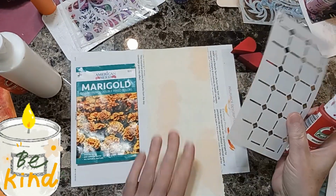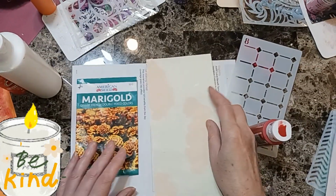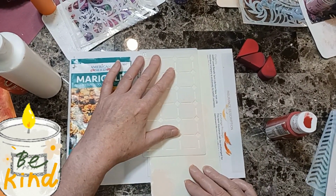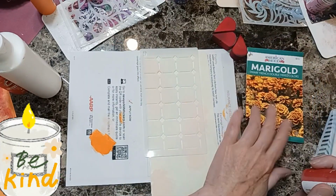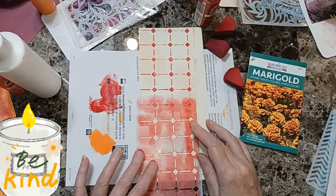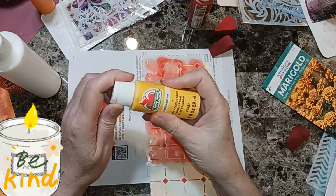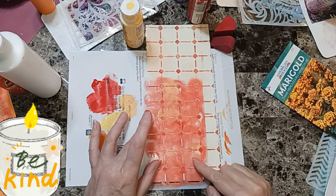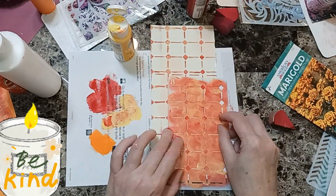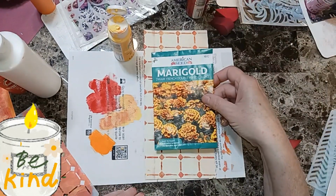The envelope is beige, so I used beige paint to cover the words. Now I'm going to stencil two different colors onto the envelope, which we're going to make our pocket for our marigolds out of. That's all I'm going to do, and that's going to be the backdrop for this, okay?